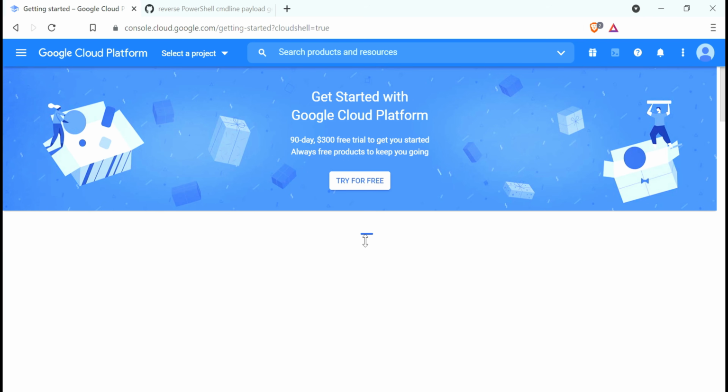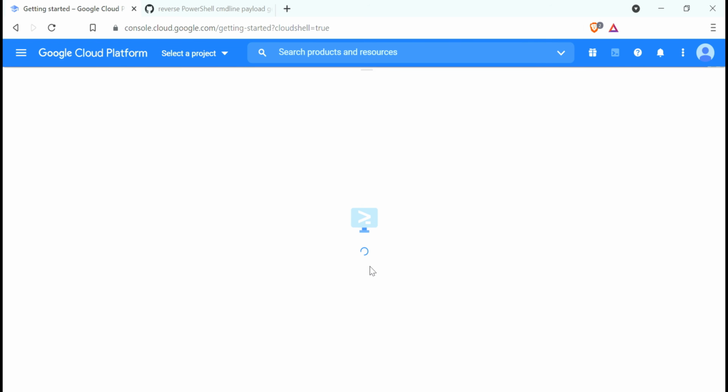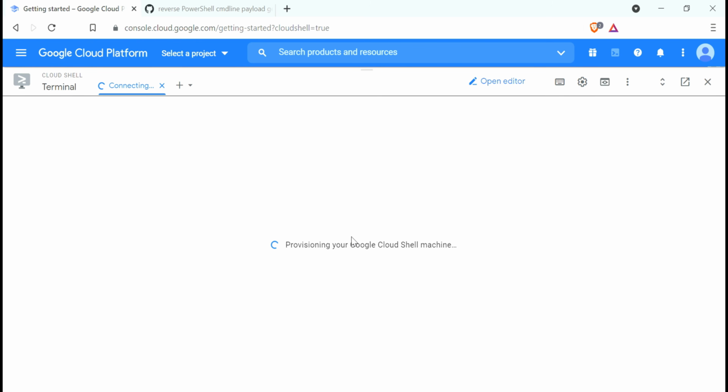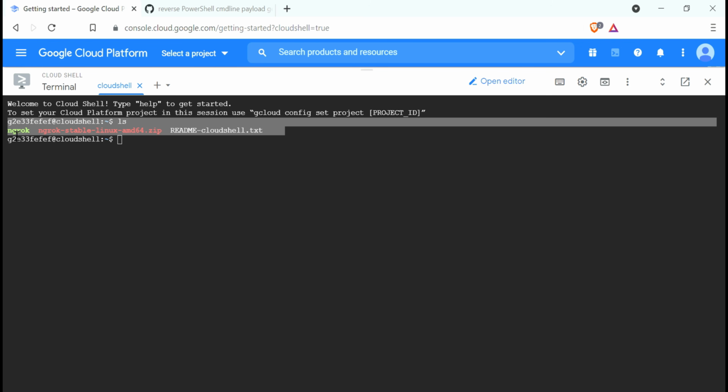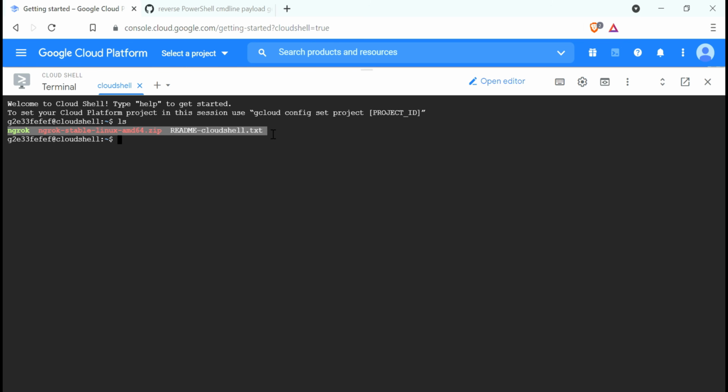I will start my console. I will expand it a bit. As soon as it's set up, and yes guys, here it got connected. I will ls here, and as I told you, we will be using ngrok for port forwarding. So it's already present here. If you want to know how to set up the ngrok and the auth token and all the process for that, I will provide you with the link in the I button. You can go and check that video for the full setup of the ngrok.